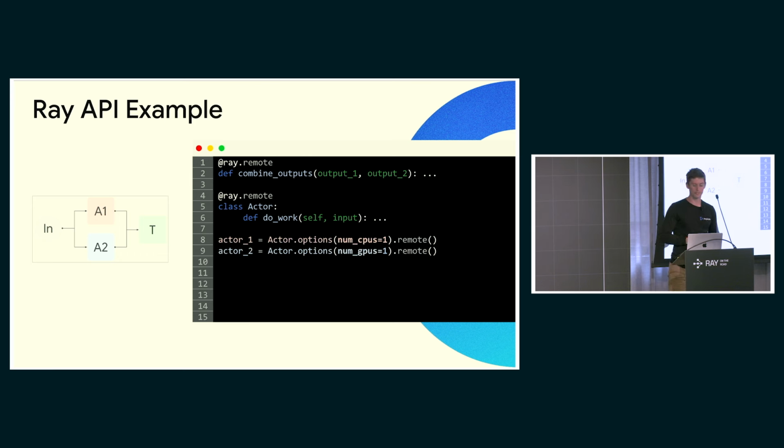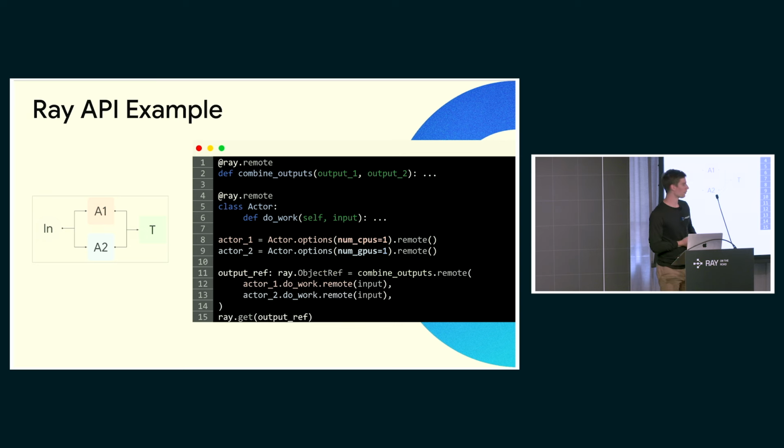And then when we want to instantiate each of these actors, we just instantiate the class as normal, except using .remote instead of a normal constructor. And we're able to pass resource requirements directly in the code. We're also working on extending this so it won't be just CPUs and GPUs, but also allow you to express more complicated requirements, like what types of instances you need, if it's allowed to run on Spot, things like that.